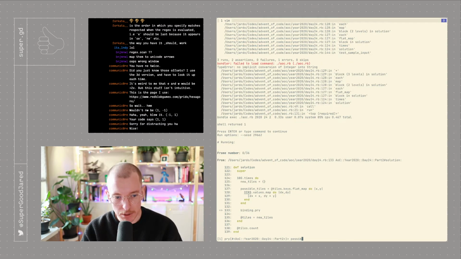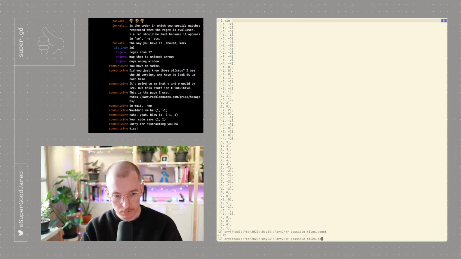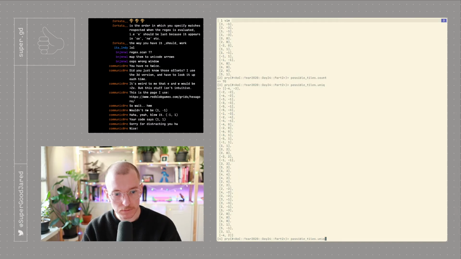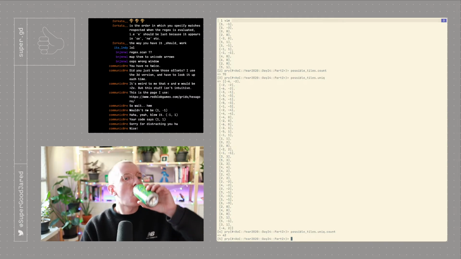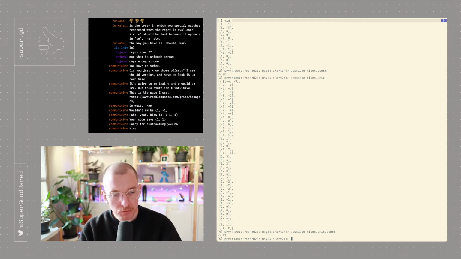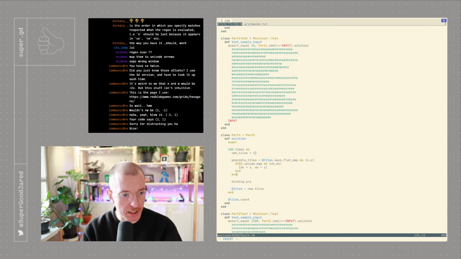Okay, so possible tiles. This is going to contain duplicates potentially. Excellent. So now we have a list of all the coordinates we need to check. Make sure we add that unique so we don't redo any work. And then we're going to do possible tiles each do.